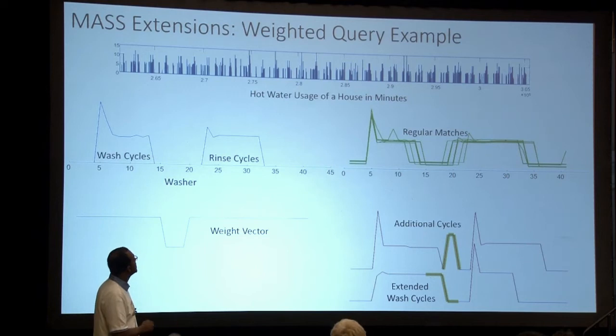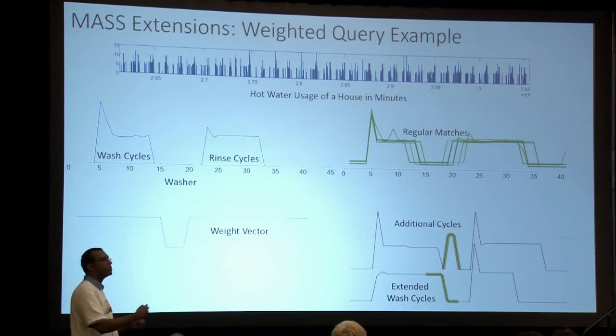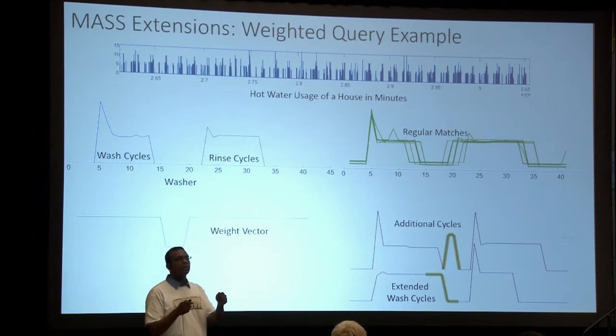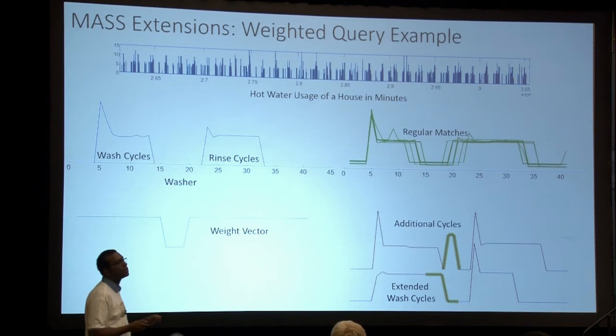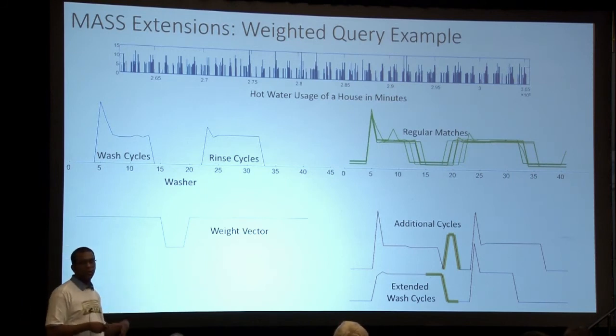And basically, you can see that this thing now matches with this red one, which has some additional cycles. Sometimes you have more dirty clothes. You say add some cycles. Sometimes you say extended cycles. You turn the knob and make it run for longer. So those things are appearing here. So you can actually search for alternate notions of your query, right? So not the exact one. And those will also be answered by this weighted query formulation.